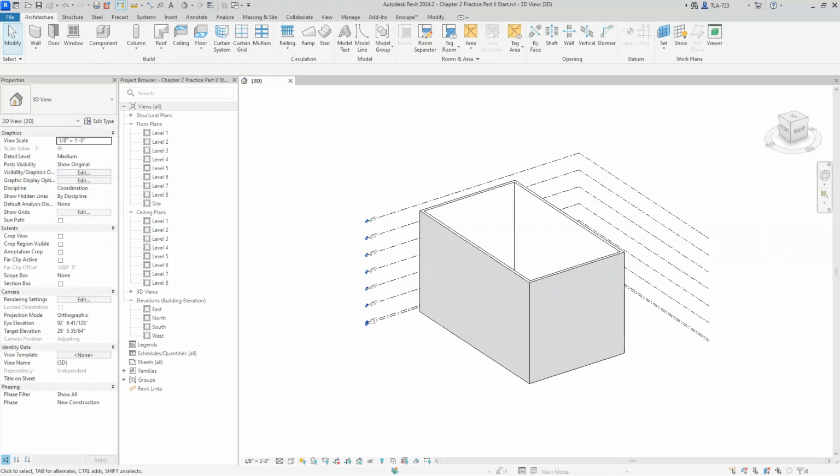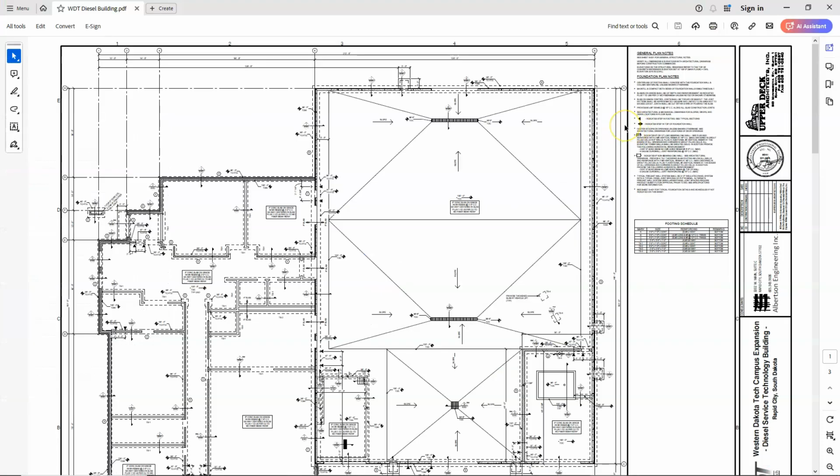Today we're going to be talking about grids, and before we jump into how to create grids, it's important to understand what a grid is, and we really haven't had a chance yet in any of our other architectural classes to talk about grid lines. So because oftentimes a picture is worth 1,000 words, I think the best place to start that discussion is by taking a look at an existing plan.